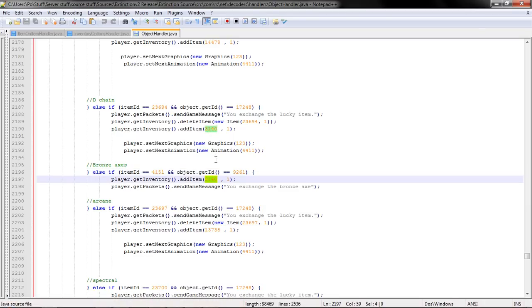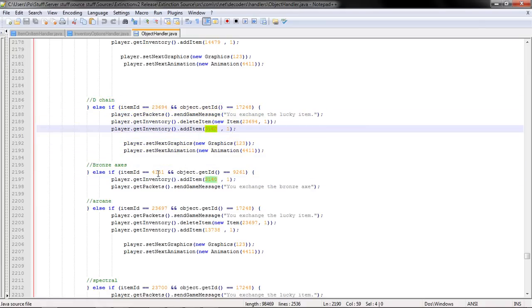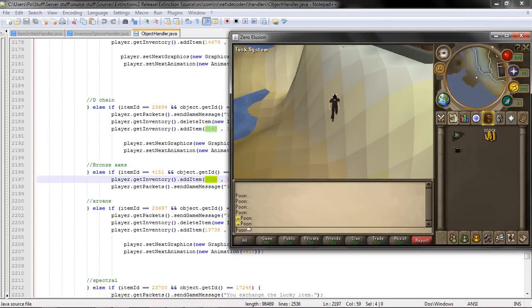This was originally going to be admin item, but I was dumb and I copied and pasted this, but forgot to change the actual item it gives you, so it gives you a dechain. Depending on your price of dechain, it's about 20 mil per inventory, and if you macro that, you can get it pretty fast. So I don't know, it won't really ruin your eco, but it could be an easy way to bot, I guess. Good money maker bot.